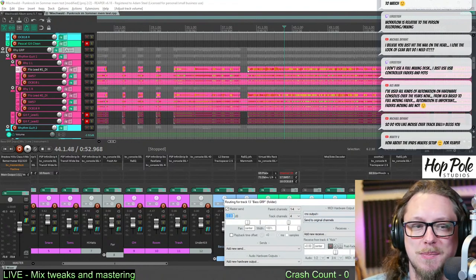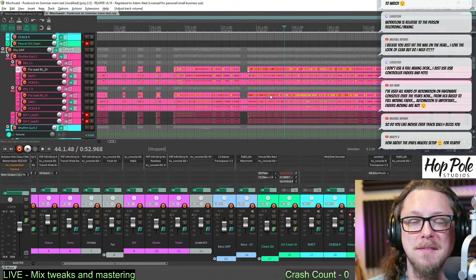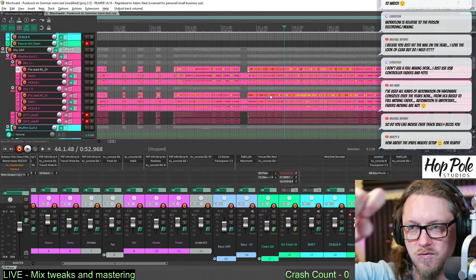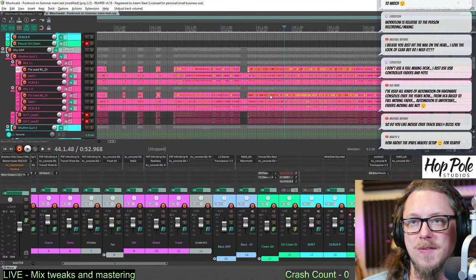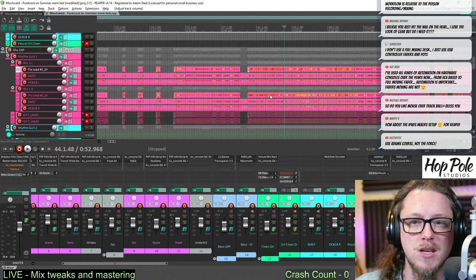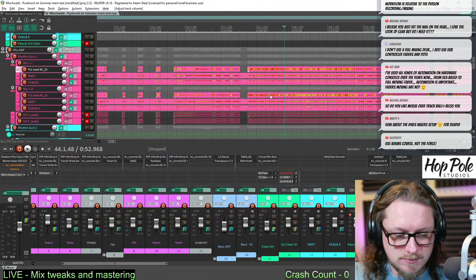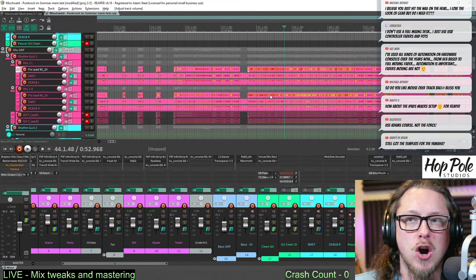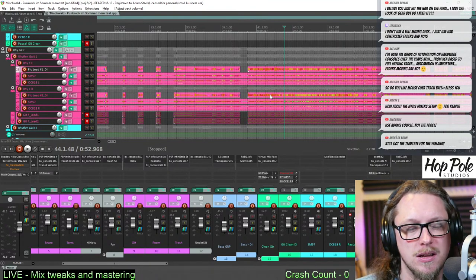Oh, how about the iPads mixer setup for Reaper? Yeah, at one point I had 5 iPads laid out on my desk that all had touch faders that had writing on them that told me exactly what each fader was. And I discovered that as much as I wanted to use it, it did not get used. There might be the odd little bit here and there, but by the time I'd reached for those faders, I could have just grabbed the mouse and gone click.